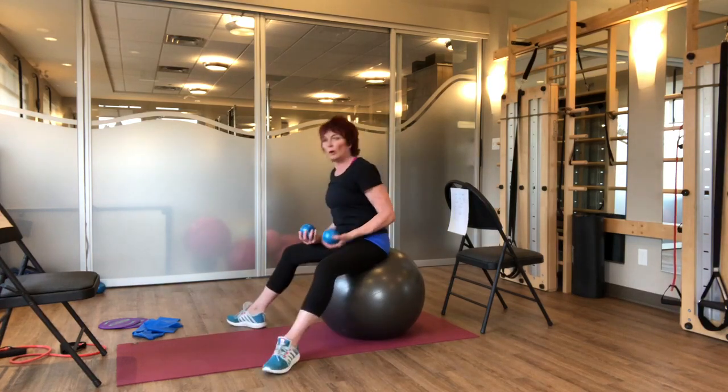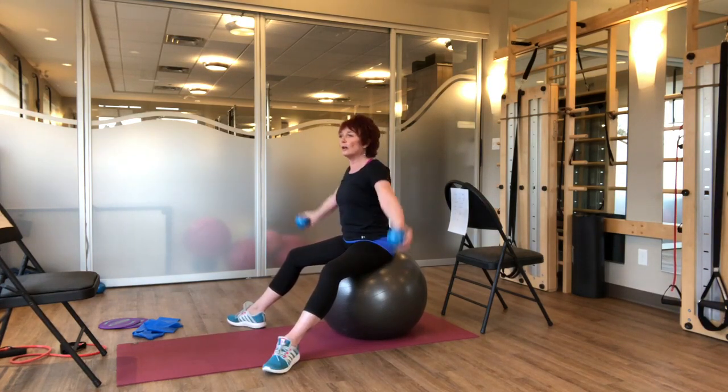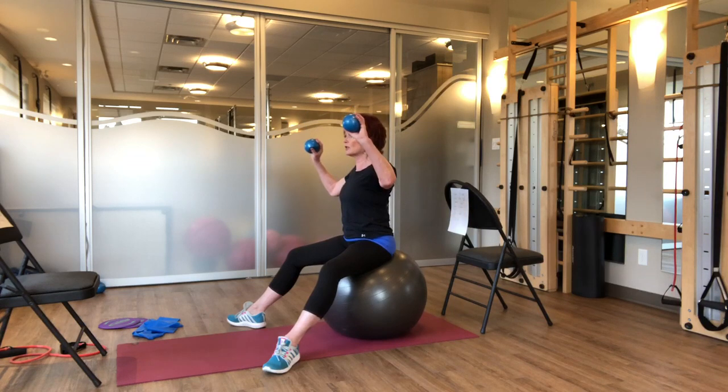So we'll do one more of the luggage rack or medial lift from here. So elbows out to your side. Make sure that those weights are slightly forward. Pull the elbows out to your side and breathe. Don't grip your weights if you've got them, guys. Easy peasy hands. And four.